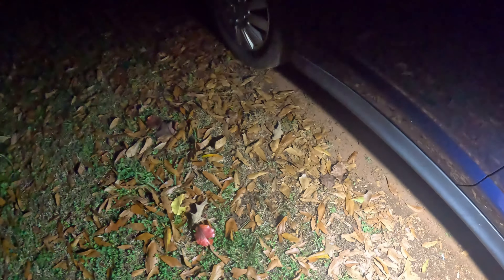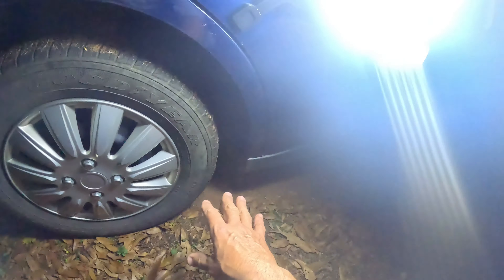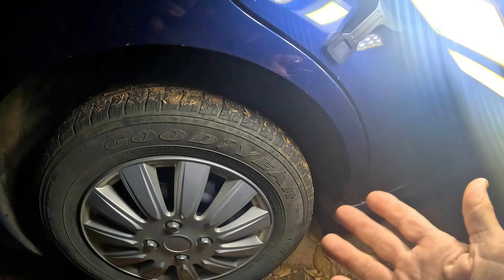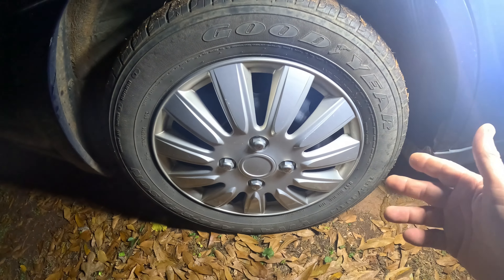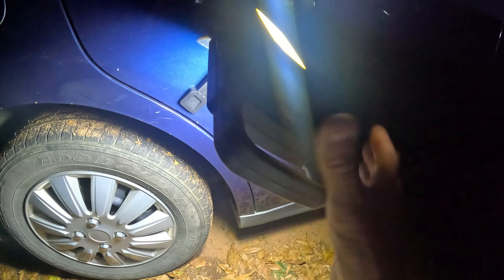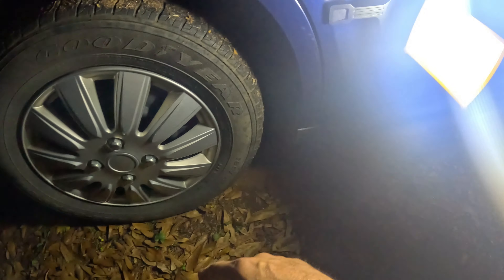Here we are at nighttime. Let me light this up and show how well it works. That's the center one on — hold that down — there's the left, there's the right, there's all three on. This thing works extremely well! It sticks on my car right there. I can turn it and face it down — say I want to change this tire back here. Look at that, everybody — this is one of the cooler work lights I've ever seen. It's rechargeable, rotates 360 degrees, and it's also a power bank to charge your phone.